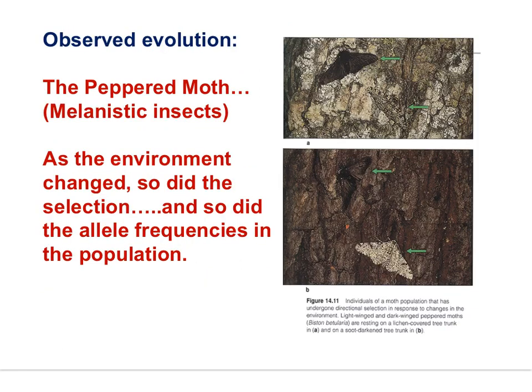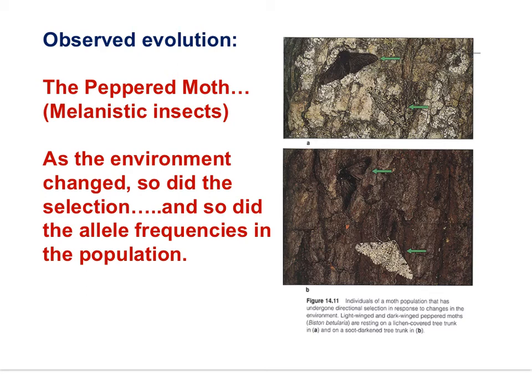The peppered moth is an example of a melanistic insect that evolved as the environment changed. The evolution of the peppered moth occurred over a short period of time and has been well documented by scientists. Early on, the light-colored bark of trees on which the moths lived favored moths of light color. Predatory birds would feed on the moths, and the light-colored moths were more suited to the environment because their coloration blended well with the light-colored bark. Darker forms, the melanistic forms, were selected against as they were more visible to birds.